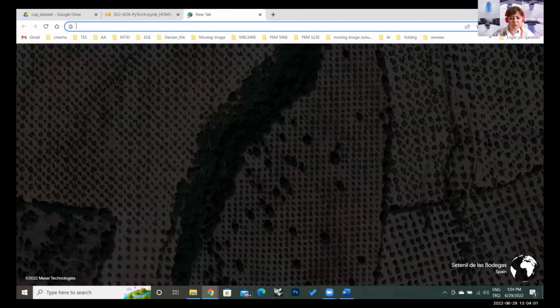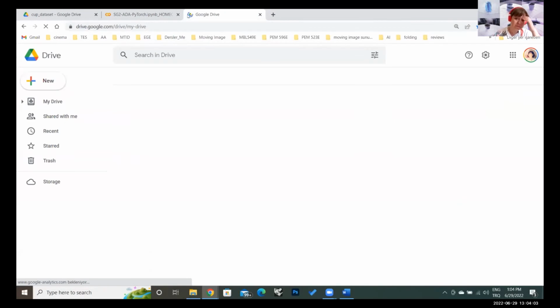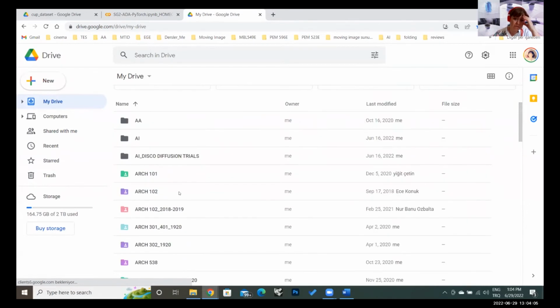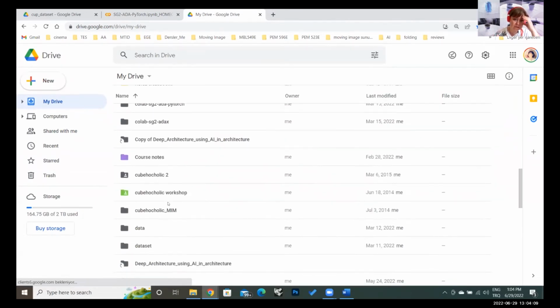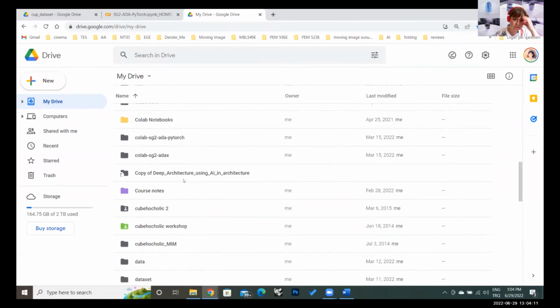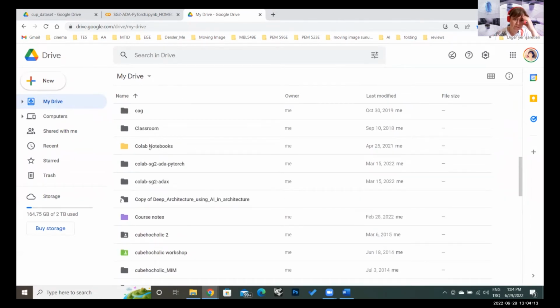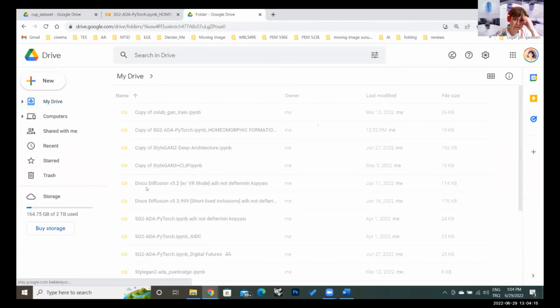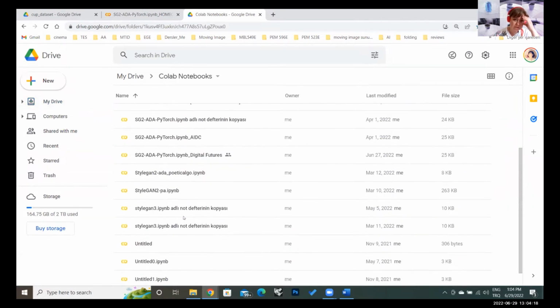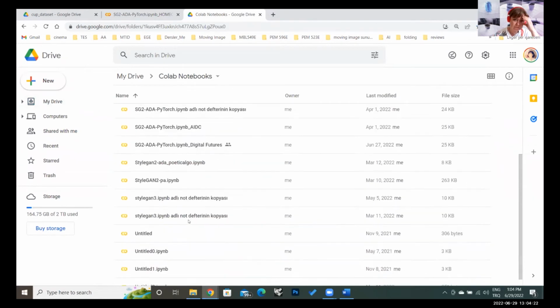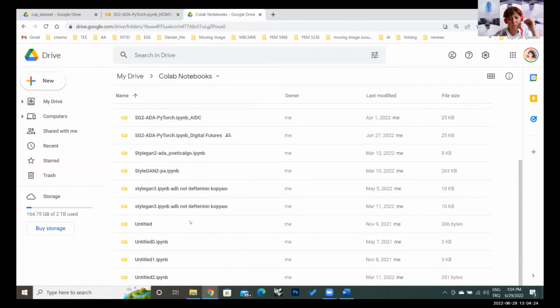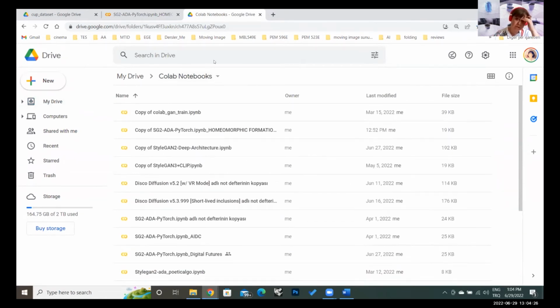By the way, in your drive folder, now you should be seeing a Colab notebooks file, and you should be seeing your Colab file under this one.